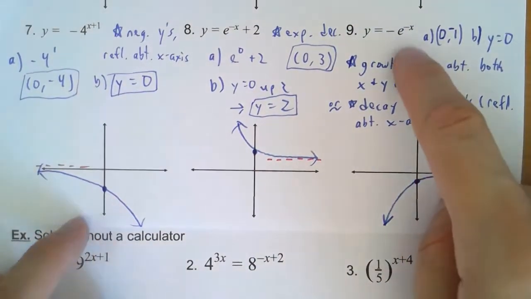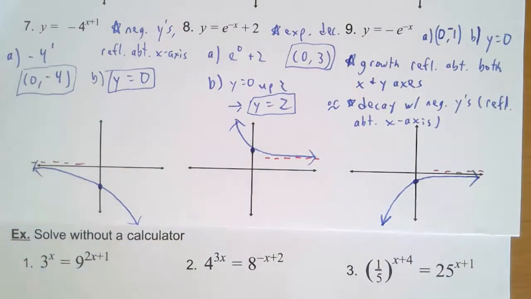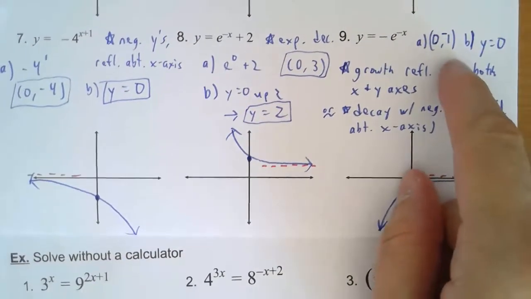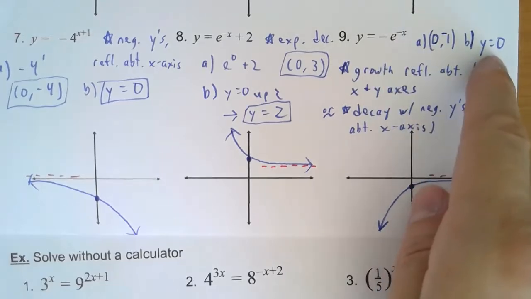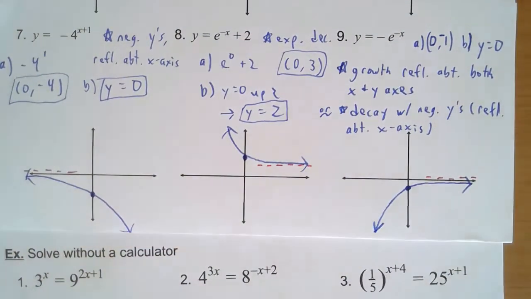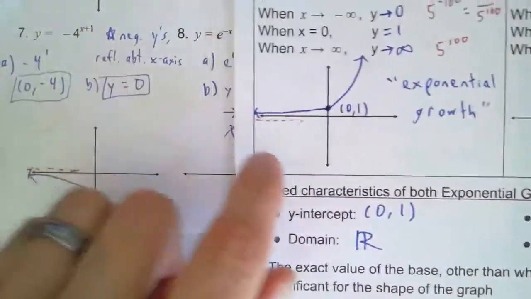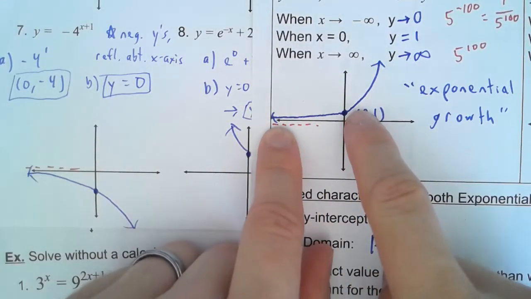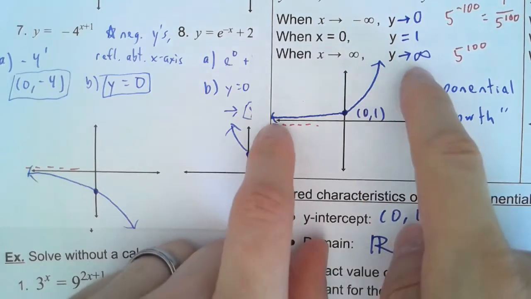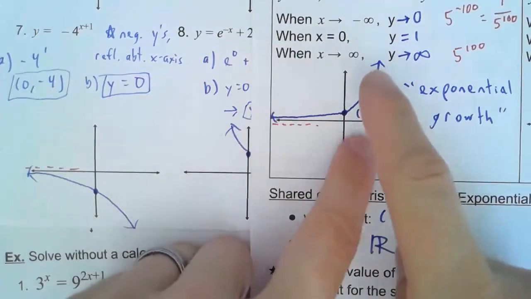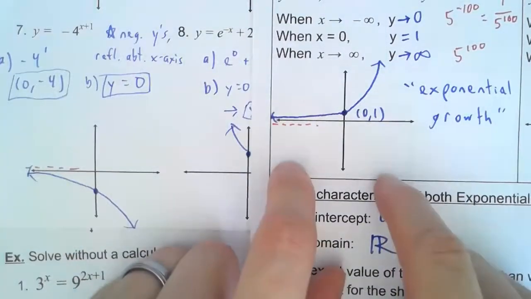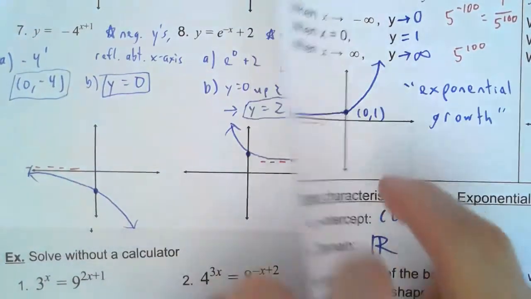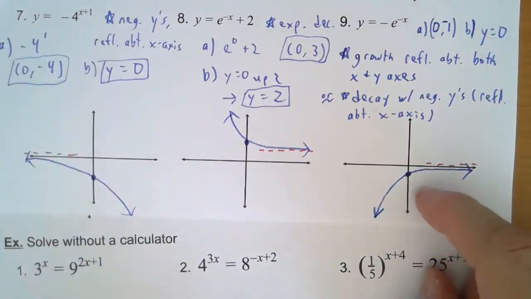All right. And then on this one here, if you plug in 0, you should get 0, -1. Reflecting doesn't change the horizontal asymptote. It's the shape of the graph that you got to think about a little bit. Okay, so you could either say, I'm thinking about e to the x. If I think about e to the x, I'm starting here, and then I have to reflect it both ways. I have negative on both the x and the y, so I would reflect it across the y-axis and reflect it across the x-axis. If you reflect exponential growth both ways, you end up with that shape of the graph.